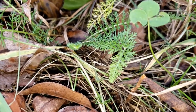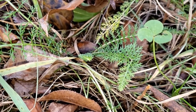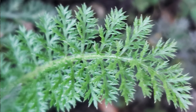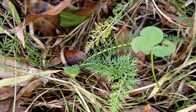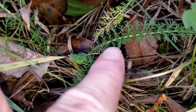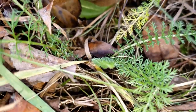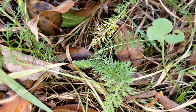It almost looks like a feather, and like I said it is still green even as we head into the winter. Now if we look a little closer at the leaf, we learn why part of its scientific name is millifolium, meaning 'thousand leaf,' because it kind of looks like it has a thousand leaves. Now they're not a thousand leaves — actually this long stem is one leaf and all of these tiny little parts are leaflets that come off of it. So it doesn't really have a thousand leaves, it has leaflets, but you get the idea.